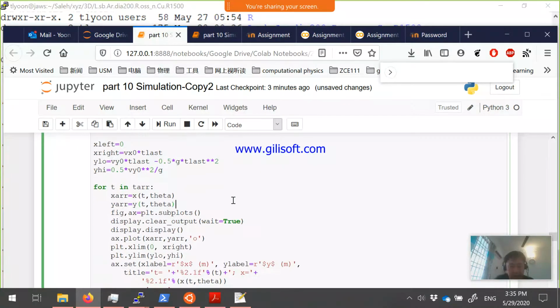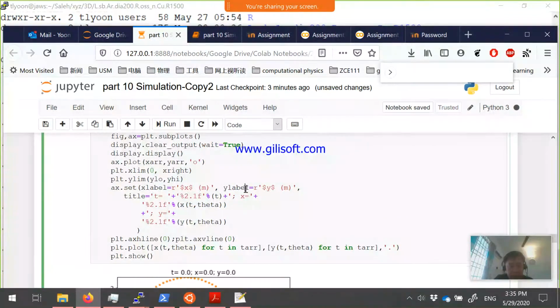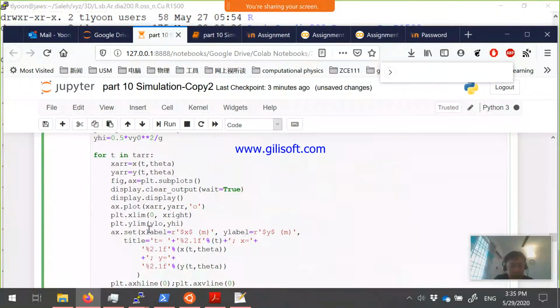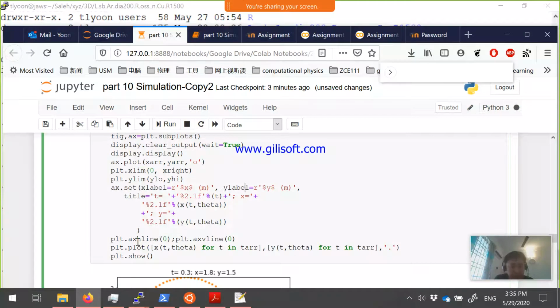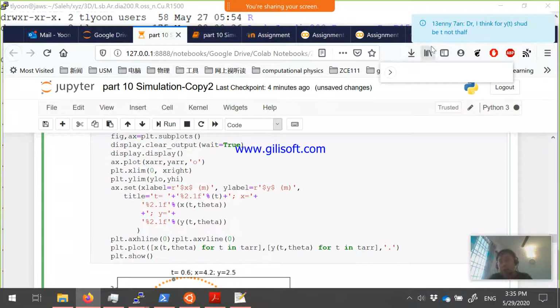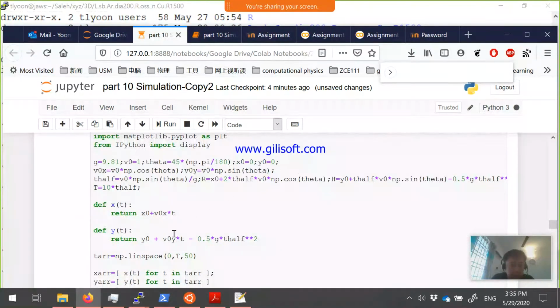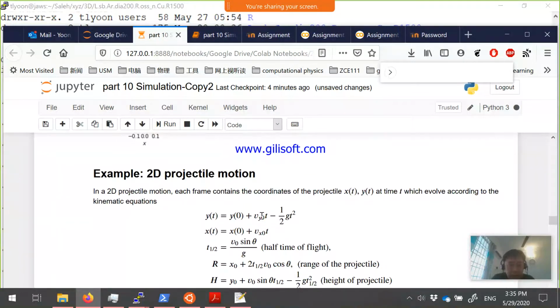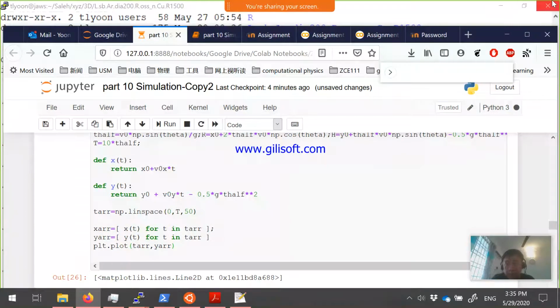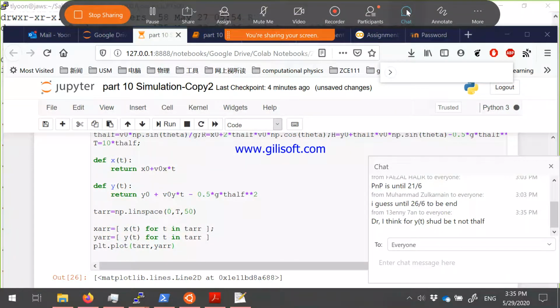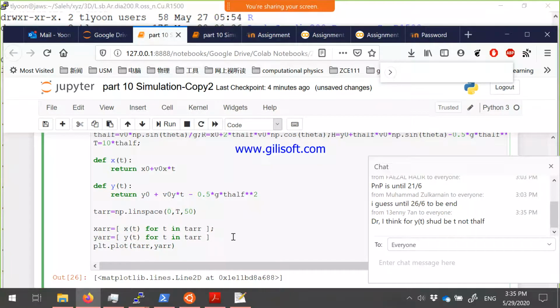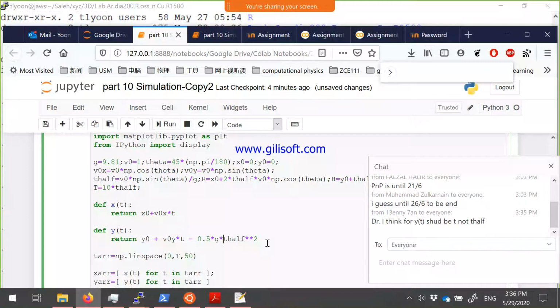So if you run this correctly, you should see that the output should be like this. Let me plot this. Theta plot x. Okay, y should not be t half. Okay, so people show me this. Let me see. Y equals v naught minus half gt squared. So what's the problem? Let me see again. Any suggestions? So when you think that y should be t, not t half. Okay, so y should be t but not t half.